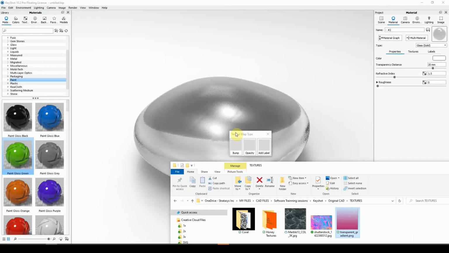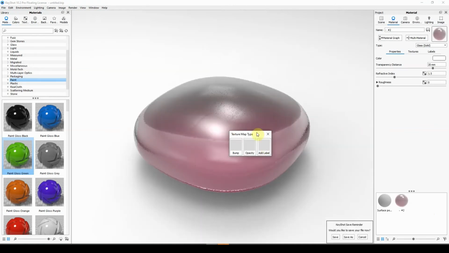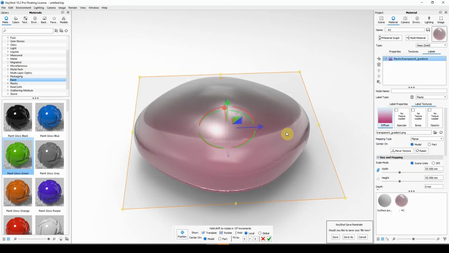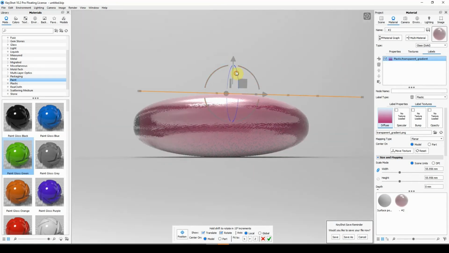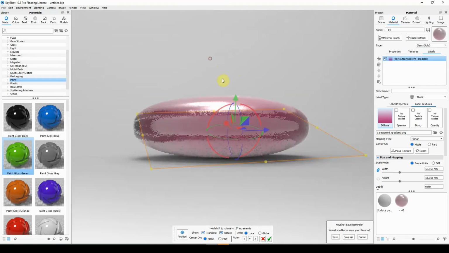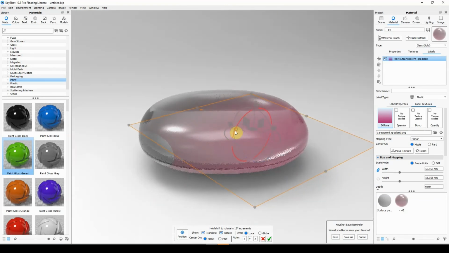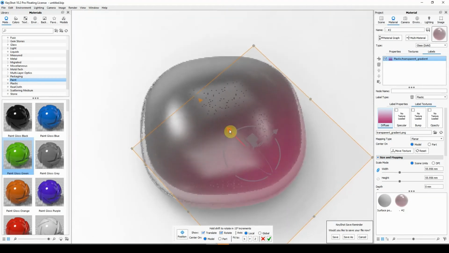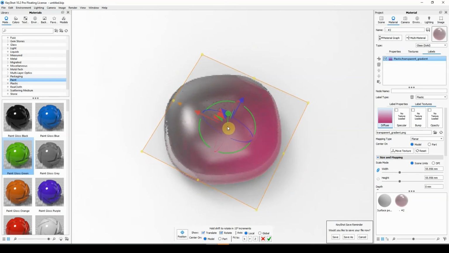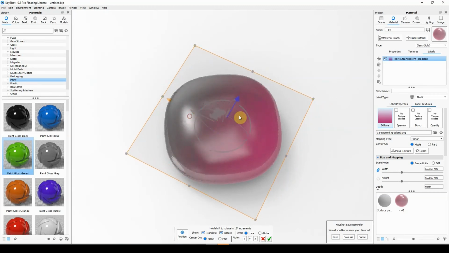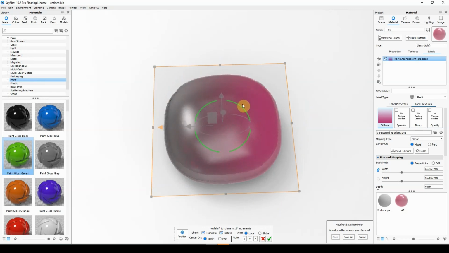and we can drag that onto the part, and we can choose which texture map type we're going to have. Let's do this as a label, and we can adjust the positioning of this as we want it on our part. Yeah, we can straighten that up a bit.